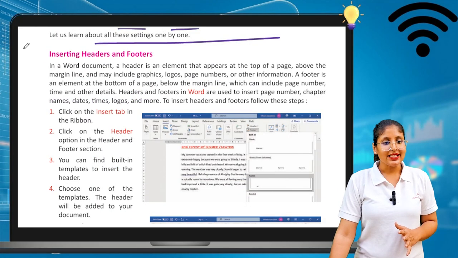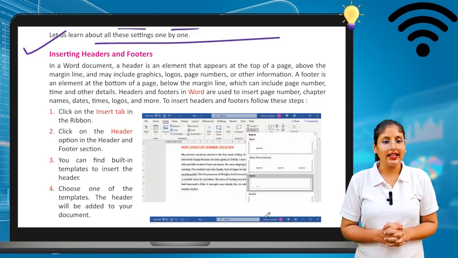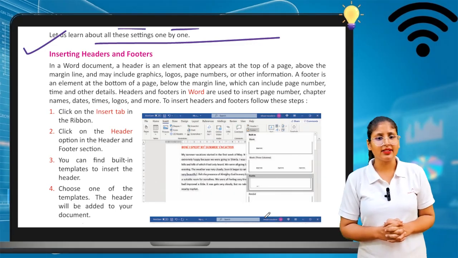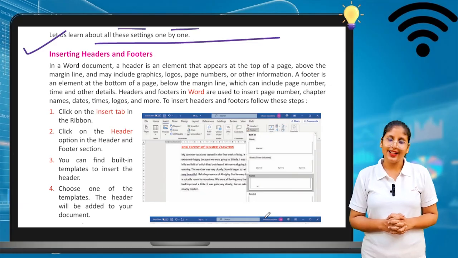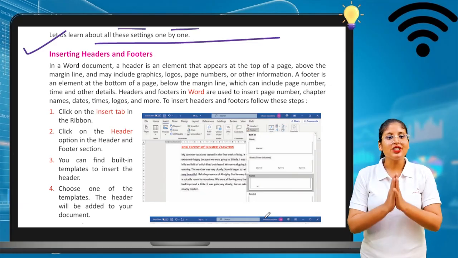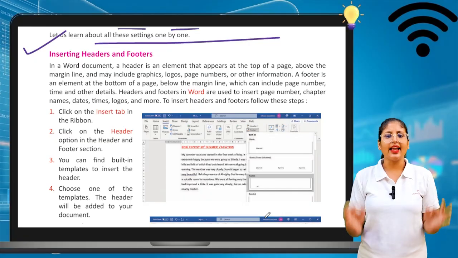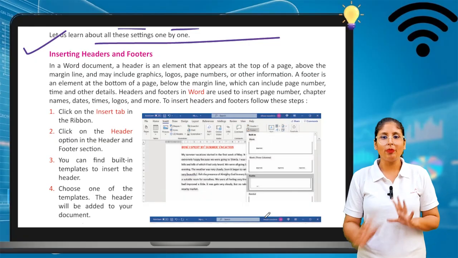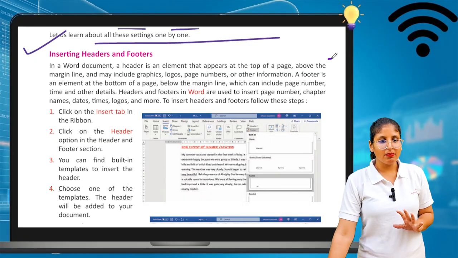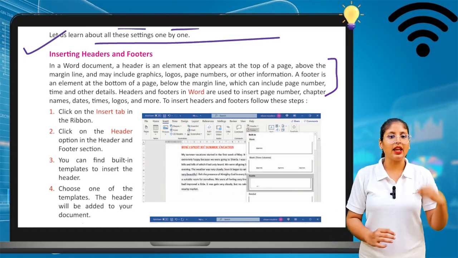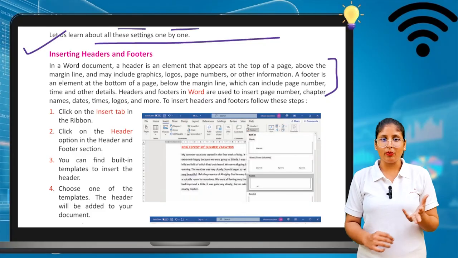Okay, starting with inserting headers and footers. How do we do it? What is the role of headers and footers? Let's see. In Word documents, a header is an element that appears at the top of the page above the margin line and may include graphics, logos, page numbers, or other information.